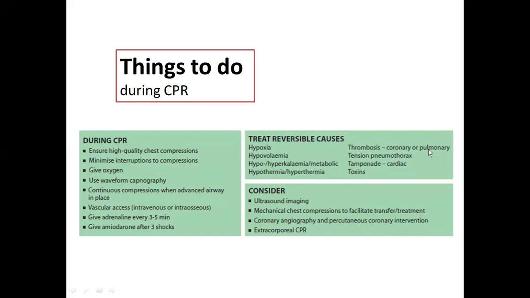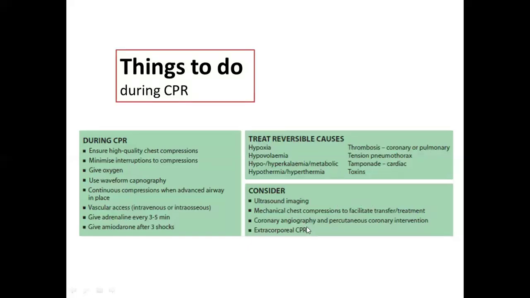During the 2-minute CPR, we should exclude these causes, right? If there are any identifiable causes, we should treat them during the CPR. For example, if a patient is coming following an ST elevation myocardial infarction ECG, and the patient gets a cardiac arrest, during the CPR we are going to give thrombolysis, right? That is an example, thrombosis.